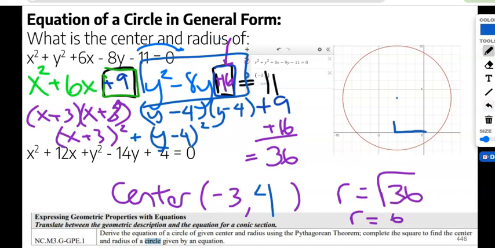And as I graphed it earlier, indeed, my center is at -3, 4. And you can count out the radius, which should be 6. So again, if you're not a great factorer at this point, that's okay. I still need to work on that with my students, at least in the fall of 24. But most of you would most likely just put this in Desmos and identify, like I showed you here, what the center is and what the radius is.